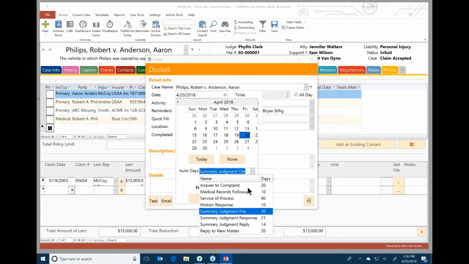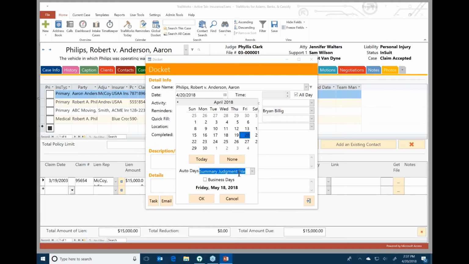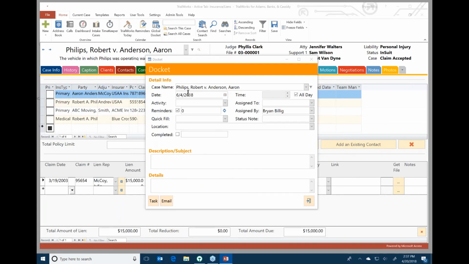And these can be pre-populated by you. We're providing some of the basics, but there is the option to customize these. Or let's say the amount of days that you want to go out, and I don't have a 45-day here. If you want, just type 45 days. That's it. You just type the number, and again, it's going to calculate it for you. So 45 days out from April 20th will be Monday, June 4th. And you just say okay, and it's going to drop that in for you. Save you time, keep it simple.